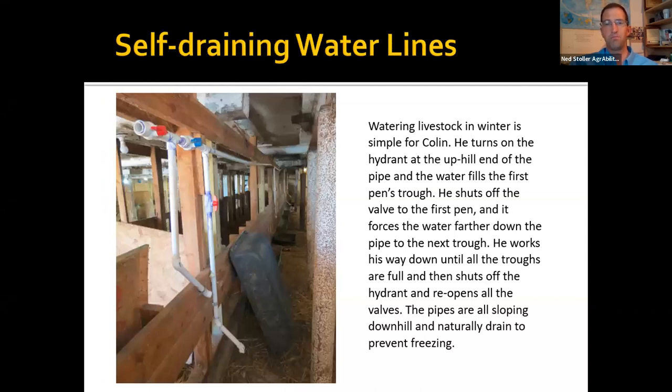In Michigan, watering livestock in the winter is a big project — people are dragging water hoses, trying to drain them over rafters or into their basement. This farmer attached a long PVC pipe at a constant downgrade with valves at each pen. He turns on his water hydrant, walks down the line to water each pen, then leaves the valves open and shuts off the hydrant. It all drains dry every day — the little bit of water in the pipe quickly thaws and runs out. It's important to have it well-graded with no sags or you'll have a problem.